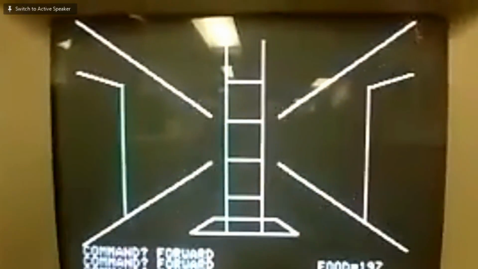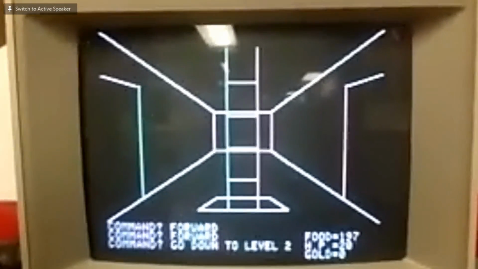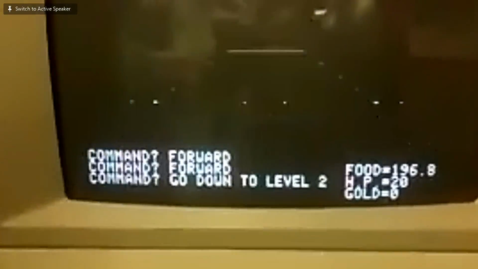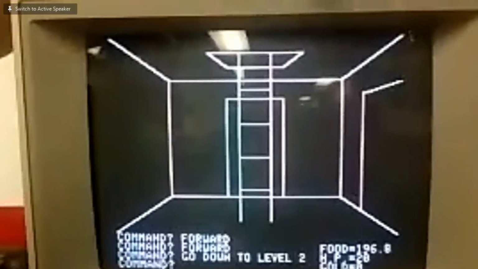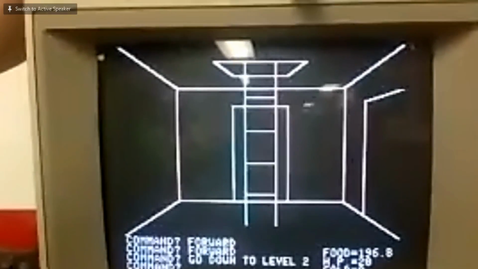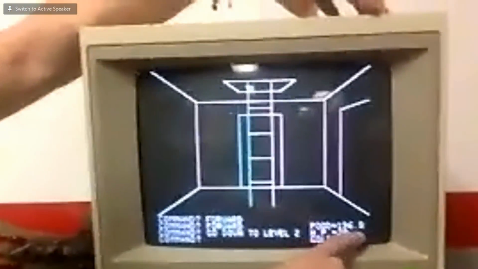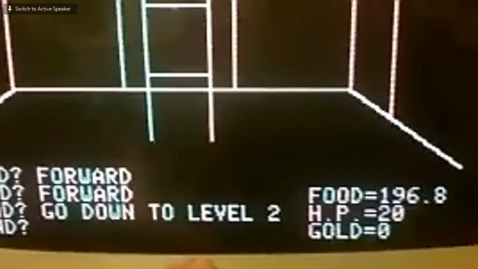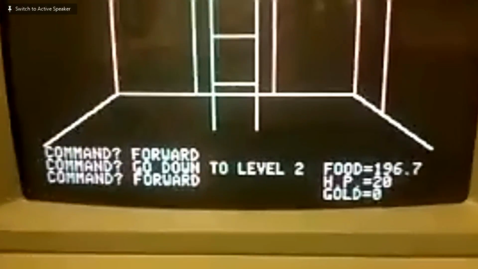Now, if I want to, I can hit X to go down here to level 2. It's now generating the level below us. And part of what it will have, it should show us a ladder back up. If I was playing carefully, I would make sure I remembered where all these were, because the most common way to die in Akalabeth is running out of food. The next most common way to die is getting lost and therefore killed or running out of food, because monsters get much harder very quickly.